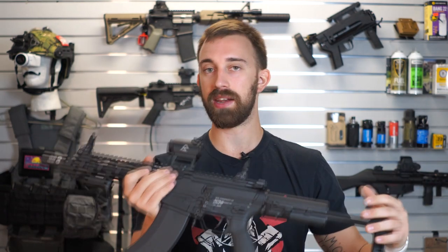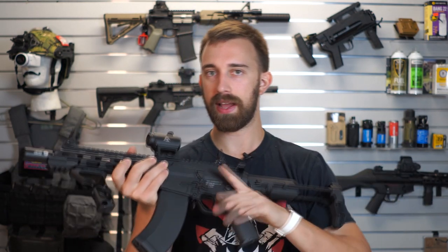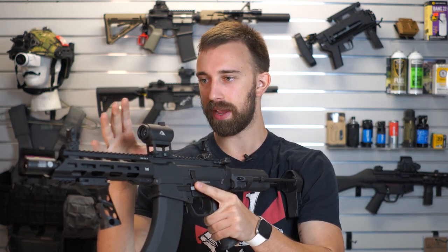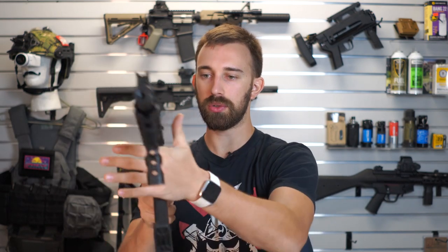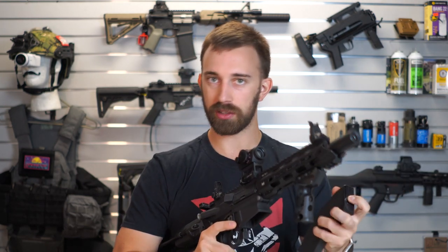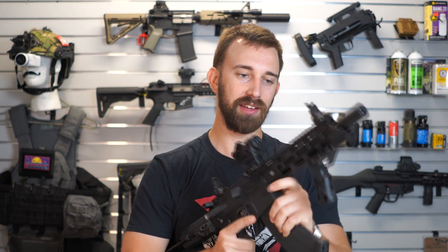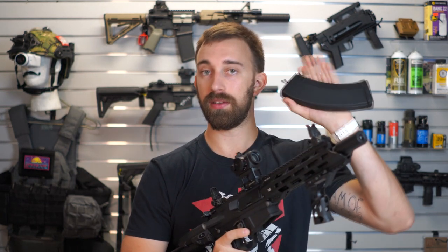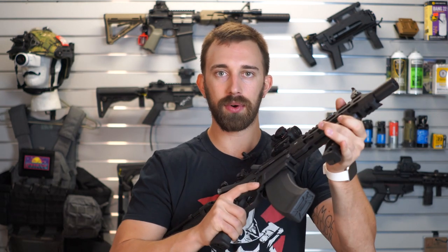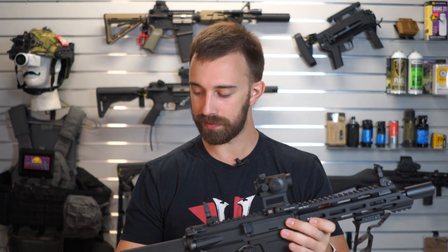I wanted something that's kind of right in the middle as far as being comfortable. I can have a lot of muscle memory as far as transitioning shoulders or moving that selector switch, having the same overall controls of an AR style platform while having different style of magazines. So it just looks different and looks more aggressive. And that is something that I really, really enjoyed. In fact, I think a lot of other players enjoy that same type of overall look that the Ronin 47 has.